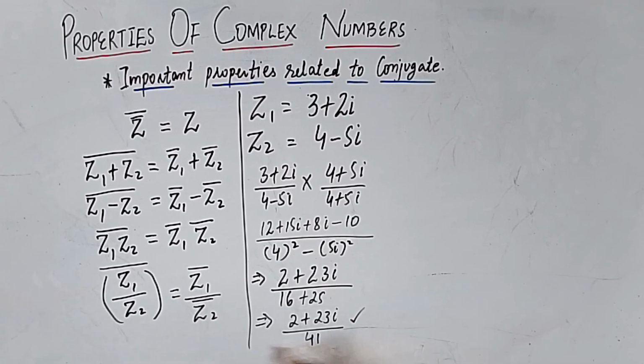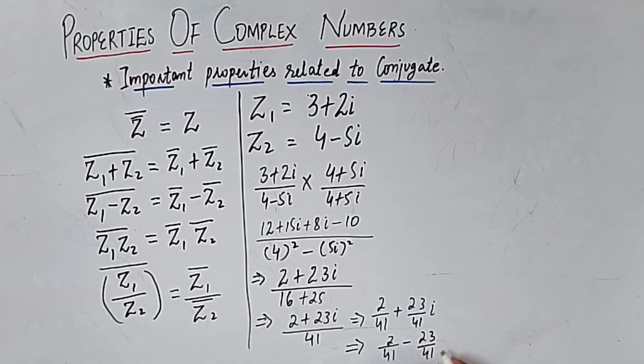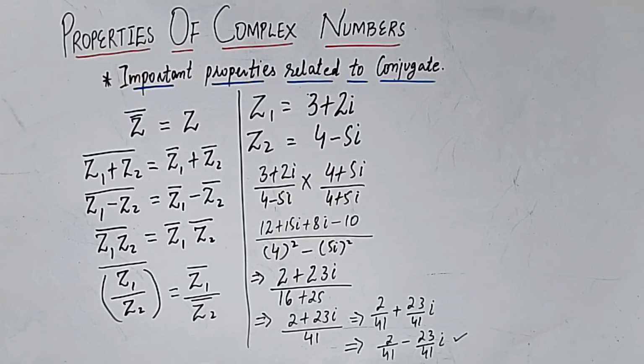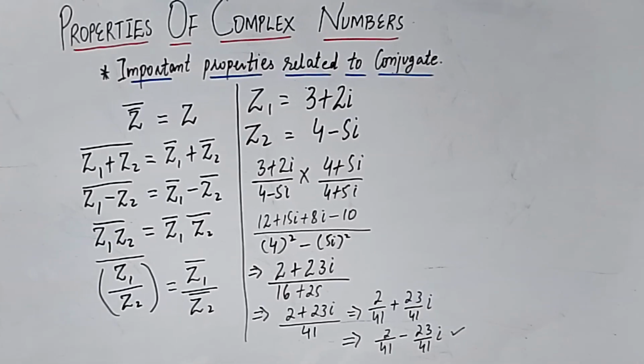Now this is the left hand side, z1 upon z2 and then its conjugate. Oh, I have not done the conjugate, wait. I have just done the division. Now after division, you need to write it like this, 2 upon 41 plus 23 upon 41 iota. This is how finally you will write the answer in the division of complex numbers. Now the conjugate of this means that 2 upon 41 will remain as it is, and you will change the sign of the imaginary part. So this is your left hand side of this particular question. I hope you have understood how we have done this.